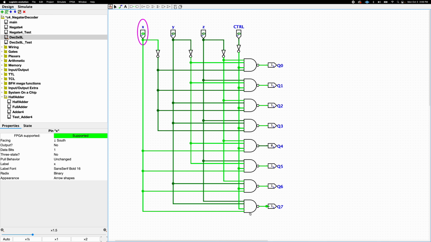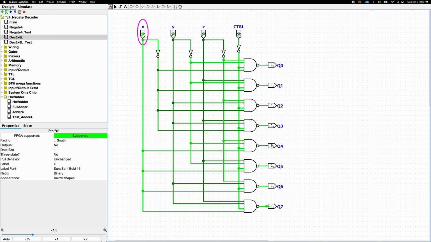And this is because of these NAND gates here. This is known as an active low output decoder. If we were to use AND gates here, then it would be deemed an active high output decoder. So everything here with 1 would be 0, and this output here, Q4, which has a 0, would be the only one that would be on. So this is how these decoders work. Everything will be turned off, and for whatever input you have here, only one of these outputs will be working.